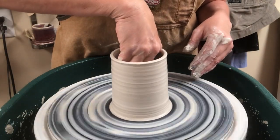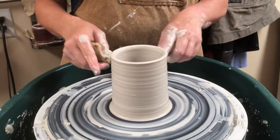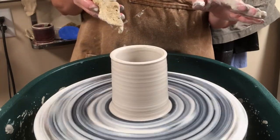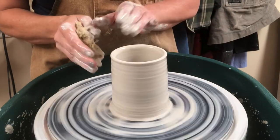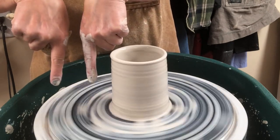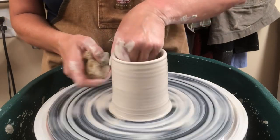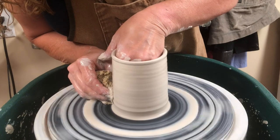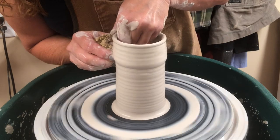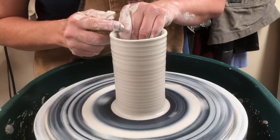As you are throwing, if you end up with a water accumulation and a puddle on the inside, get that out before it gets too much. Part of throwing is learning to have a nice sensitive touch. You are always keeping the base of the wall just a little bit thicker than the top until the very end, then you even it out. At this point I still have thickness at the base and I'd like to use a little more pressure to thin it out. You have to have sensitivity to how thick your walls are — if you press too much you'll thin it out in a spot. You want nice, consistent, even pressure, and if you feel a thin area, back off on your pressure there.